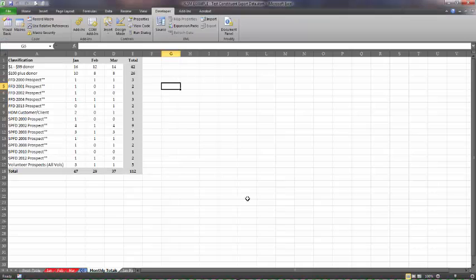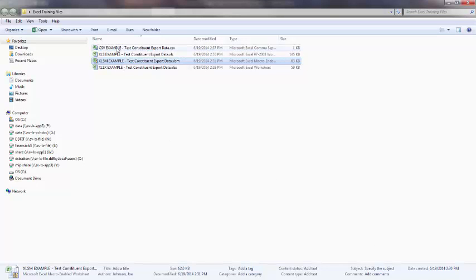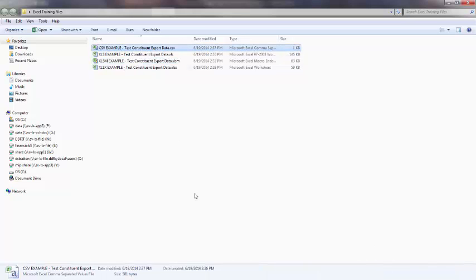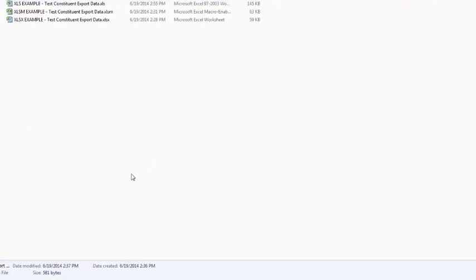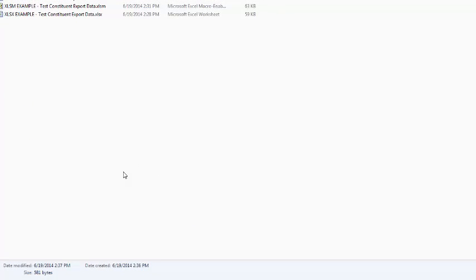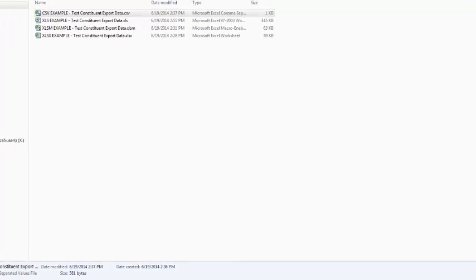Now, last but not least, let me talk about the CSV file type. CSV really stands for comma separated values. Notice you also see it called comma delimited, which is another term for that. Now, a comma separated value file is really nothing more than text. It doesn't save any Excel formatting or multiple sheets, anything like that. And it can actually be opened and looked at with Notepad. Let me show you what this actually does.